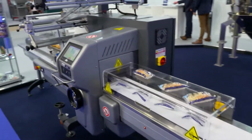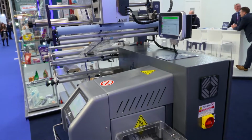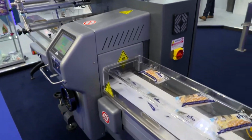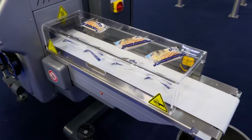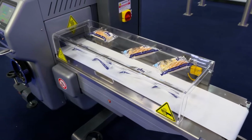Okay, well, this year what we've done is we've gone a bit more on the entry-level machinery, just to give an overview of what we do as a business. A lot of business nowadays is about the automation too. For instance here, like a flow wrapper. So we've got just an entry-level flow wrapper here, designed for many different products. Easy to change over, etc. But also, where we supply some of the bigger manufacturers, it's the automation that goes onto these machines. So this year is more about the automation on these standard bits of equipment that we have.